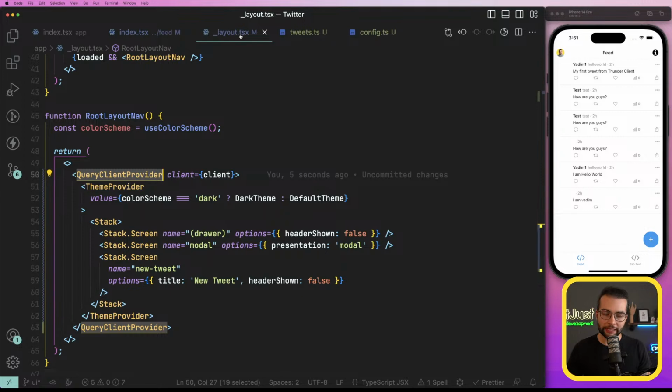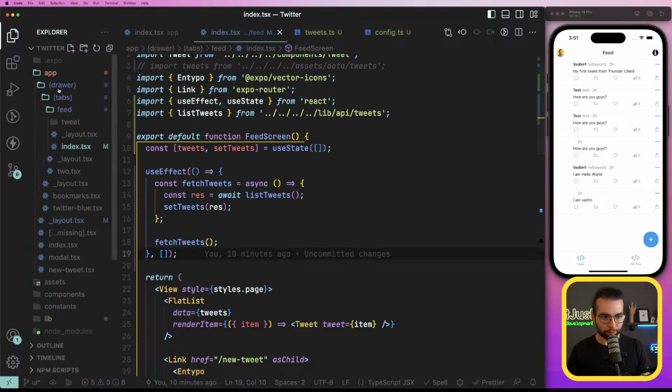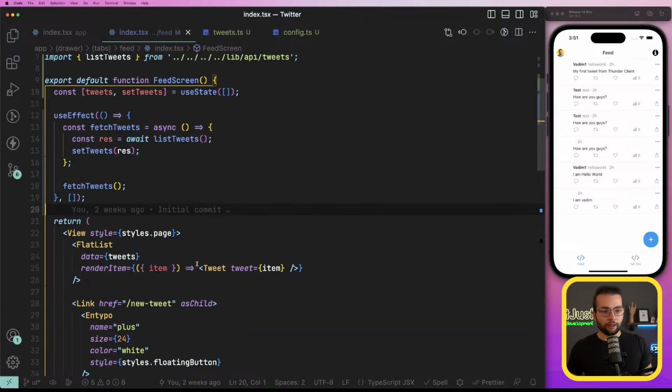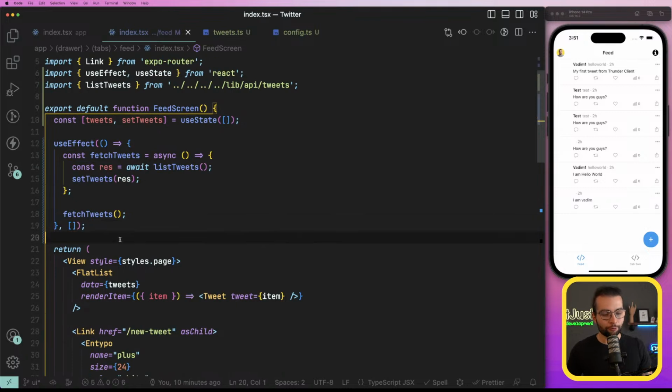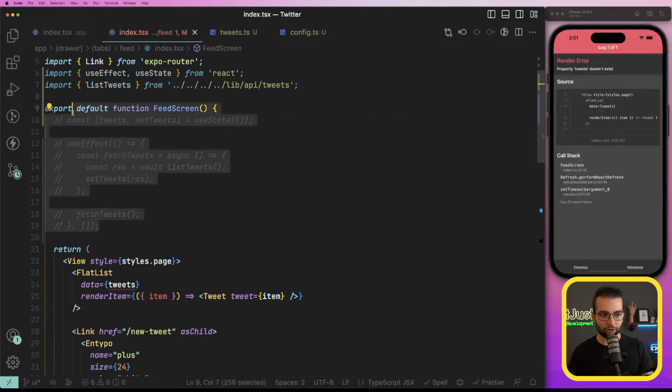We can close this layout file and go back to our feed component from the app drawer tabs feed index. Here, instead of managing everything ourselves, like state and useEffect and so on, I'm going to comment it out to still have it here on the screen.